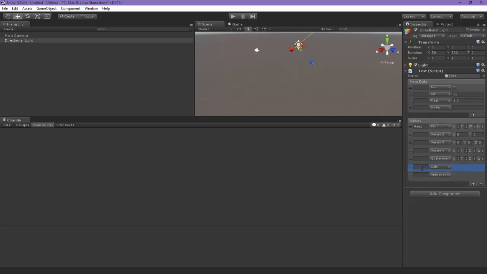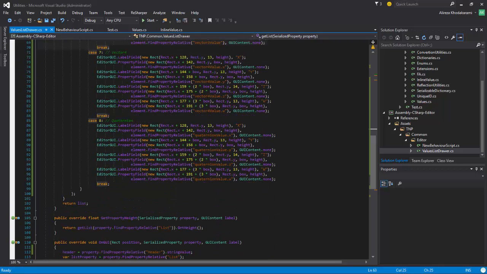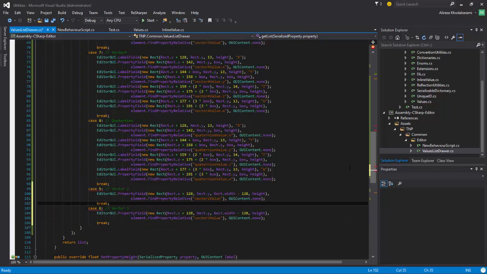Now we will have our color and animation curve. Those two are simple. This is 1, this is 2. So this is case 9. That is our color.